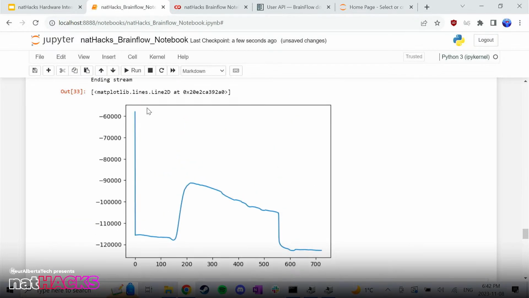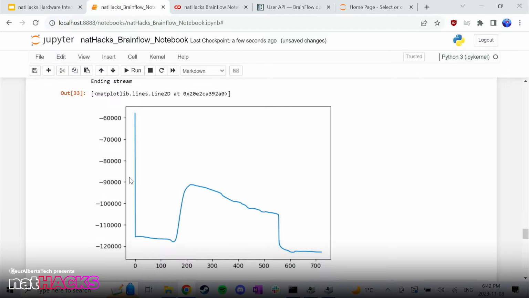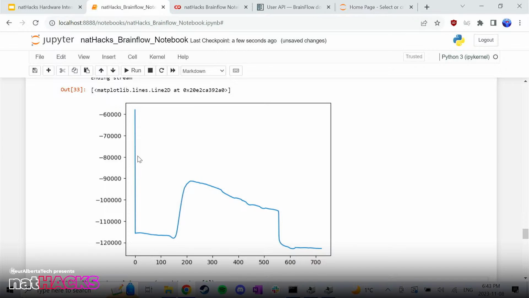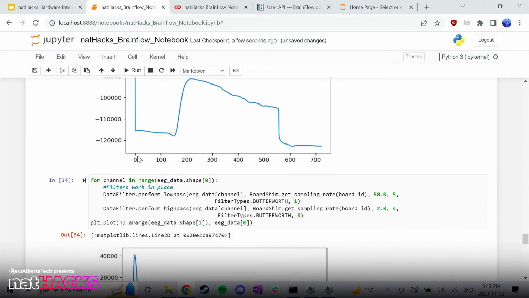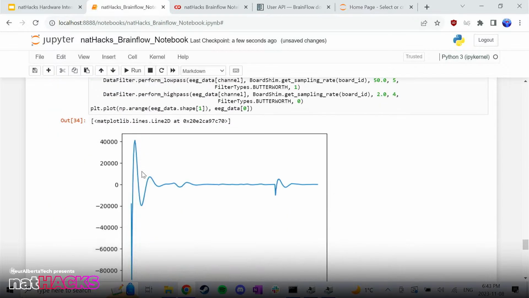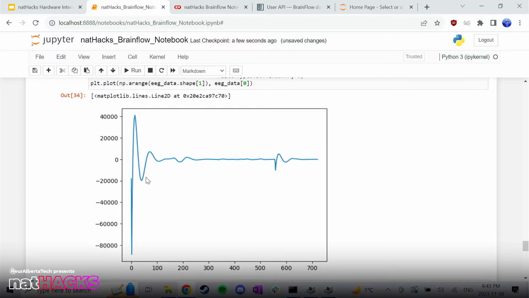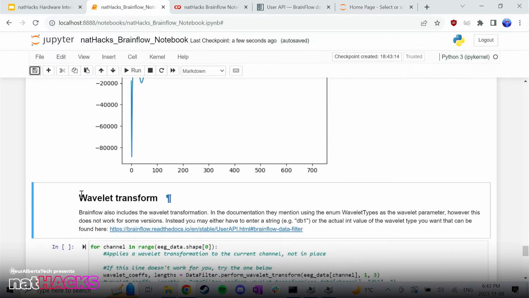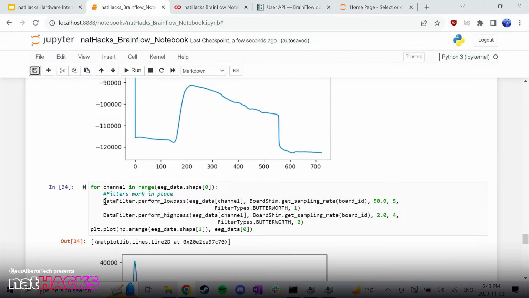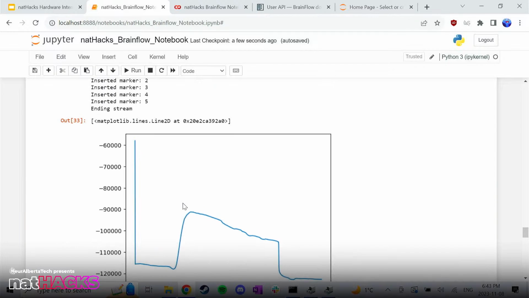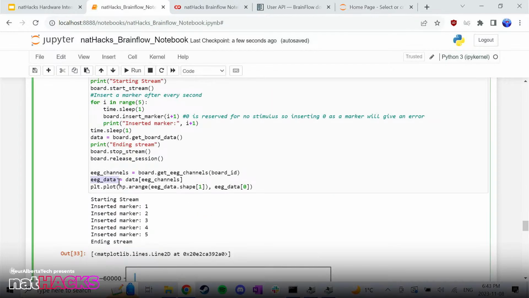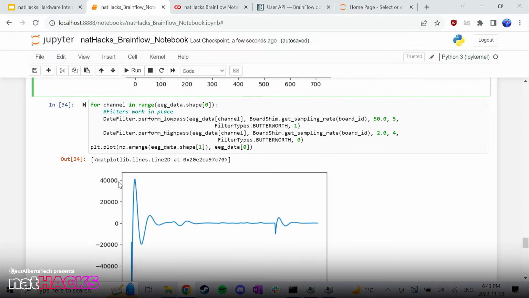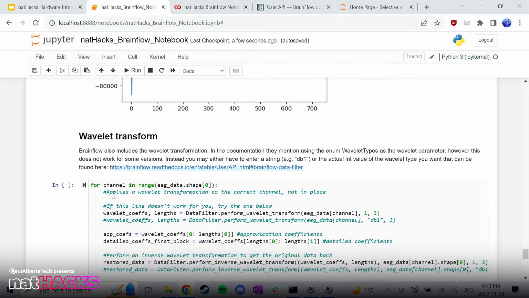Okay, so this was the EEG data. I wasn't actually wearing the headset, so this is just nonsense data. But this is how the data looks before we do any filtering, and once we remove the high and low frequencies, it looks something like this. So we can tell it's done something at least. And again, that is done in place. I don't change the EEG data directly or assign it to anything else. It just changes it in place.